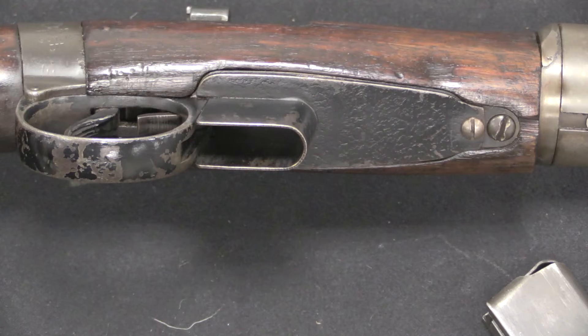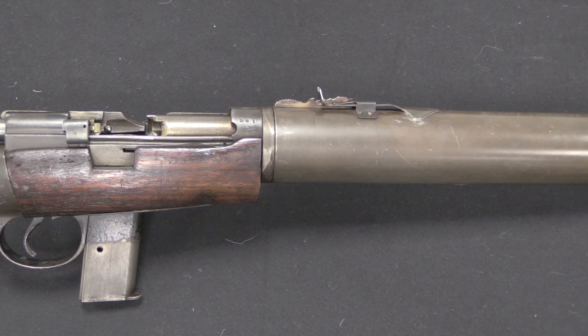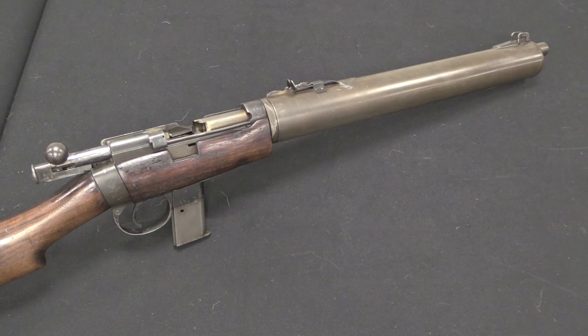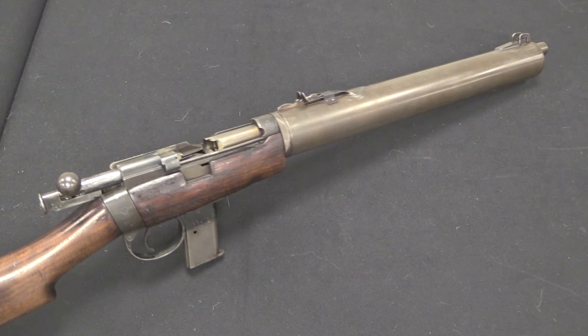The barrel on these guns is only 7.25 inches long, after which you have baffles and perforated sections to dramatically reduce the noise of the cartridge. That is of course what the DeLisle was designed to do — be as close to a completely silent firearm as possible. This was achieved by using a relatively large, low-pressure cartridge, the .45 ACP, combined with a really large volume suppressor. By the time gas exited the muzzle it was at quite low pressure and made minimal noise. .45 ACP was in standard service with British commandos, who had 1911 pistols, so the cartridge made historical sense. It also makes more sense than 9mm because it is a lower-pressure cartridge and thus easier and more effective to suppress.